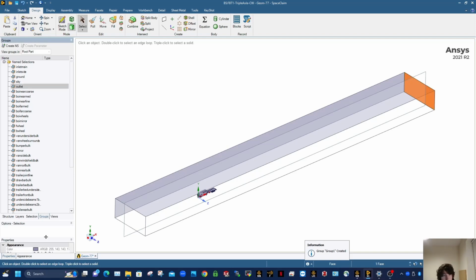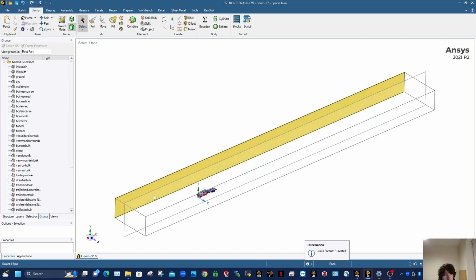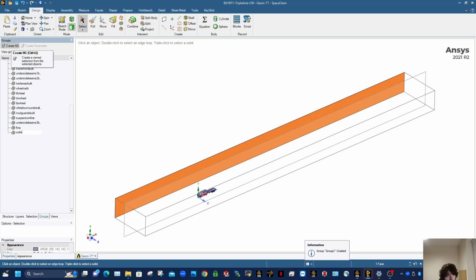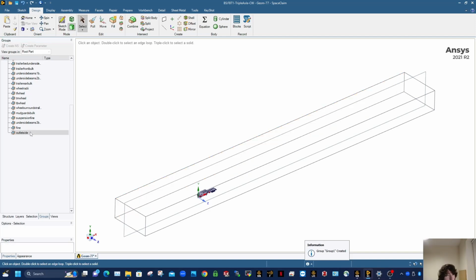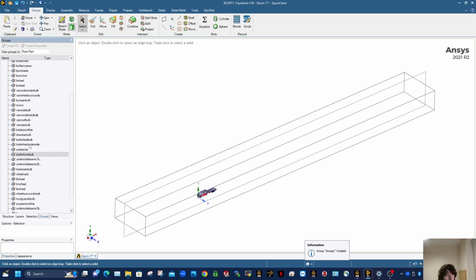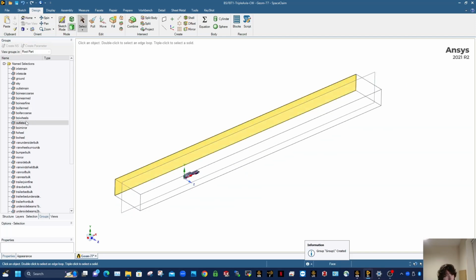Grand. That's the outlet, so we'll call that one outlet main. Hide that. And then, did we hide sky? No, we didn't. And then the last one here, we'll call that one outlet side. And that's everything. Okay, so we'll hide that. So there are your six outer faces done.